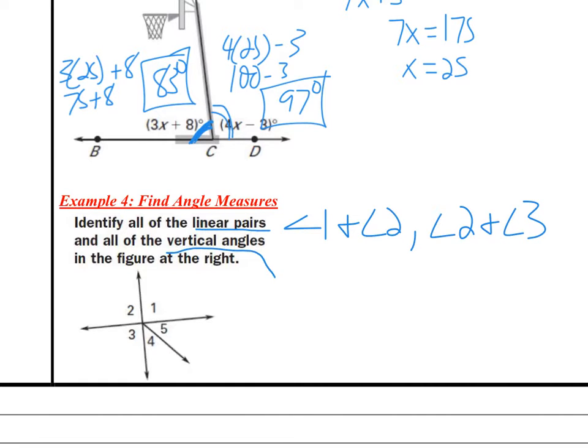Then for vertical angles, I'll put them down here. Vertical angles are directly across from each other. Their sides make opposite rays. So again, only can be two angles. So 2 and 4 and 5, if 4 and 5 were together, they would make opposite rays, but we cannot include them, only pairs. So angle 1 and angle 3, their sides are opposite rays from each other. Their sides are two lines that intersect. So angle 1 and angle 3 would be the only pair of vertical angles in this picture. They're right across from each other.